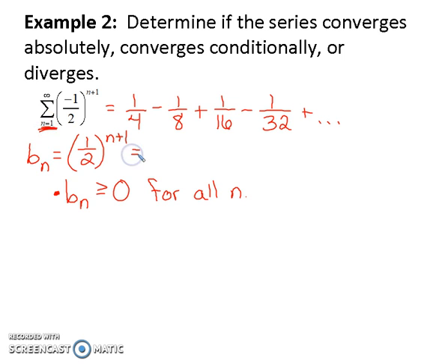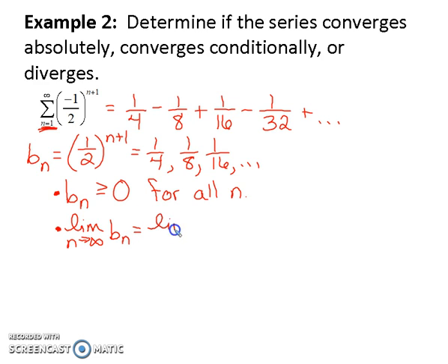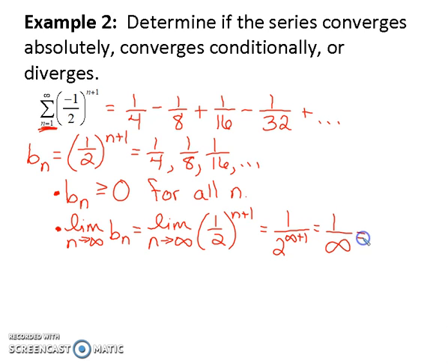If you're not sure, start with the same n value we start with here. So if I start with n equals 1, that would be 1/2 to the 2, which is 1/4. And then 1/2 to the 3 is 1/8, and then 1/16. The same terms as what I have above, except they don't alternate. And notice they are all bigger than 0. The next thing we do then is the limit as n goes to infinity for b sub n. So that would be the limit as n goes to infinity for 1/2 to the n plus 1. Now, that 1 being raised to the infinity plus 1 is still just going to give me a 1 in the numerator. But then 2 to the infinity plus 1 would give me infinity in the denominator, which gives me an overall value of 0, like I need.